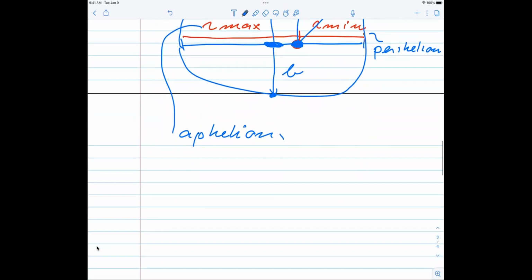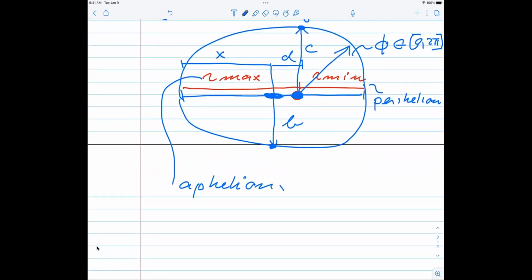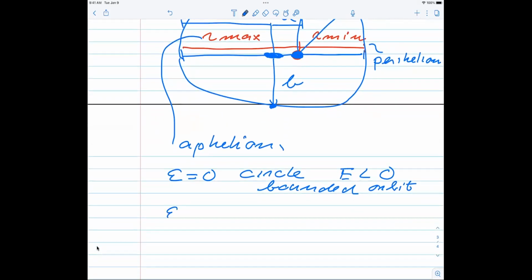And what we are going to see on Monday, and this is where we stop today, is that when the eccentricity is equal to 0, we are going to have a circle. That's a circular motion. The total energy of the system is less than 0. So that means that we have a bounded orbit. The system doesn't escape from that orbit. So we keep orbiting around an object. So that's a bounded orbit. And on Monday, we will see that if epsilon is larger than 0 but less than 1, then we get an ellipse. The energy is still less than 0, and we have a bounded orbit.